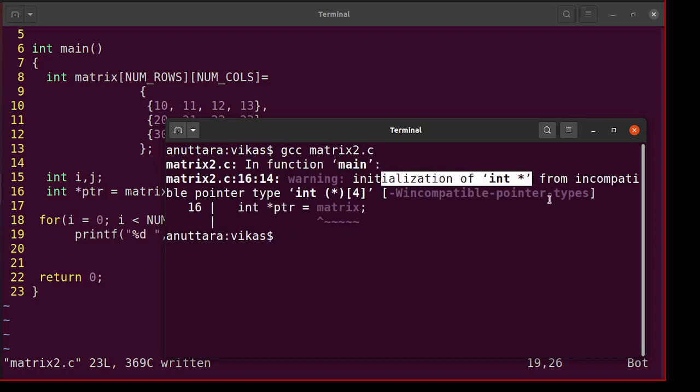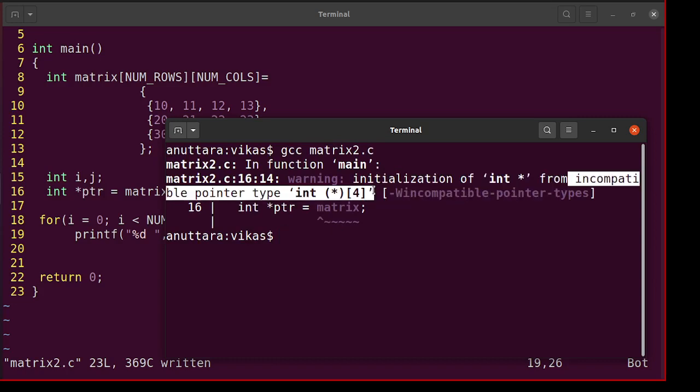Warning: initialization of int * from incompatible pointer type. In general, be very afraid of such warnings. Whenever the compiler says incompatible pointer type, maybe you are mixing int * and char *, or double star and single star, or a single pointer and int. These warnings are very risky, but here we know what we are doing. Here we know that it will work correctly.